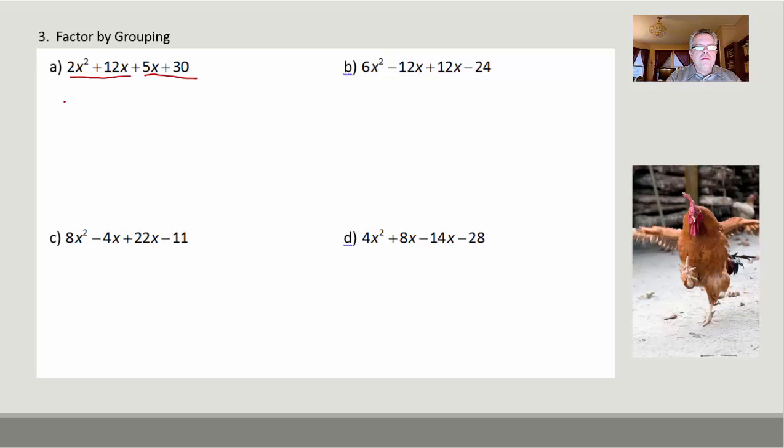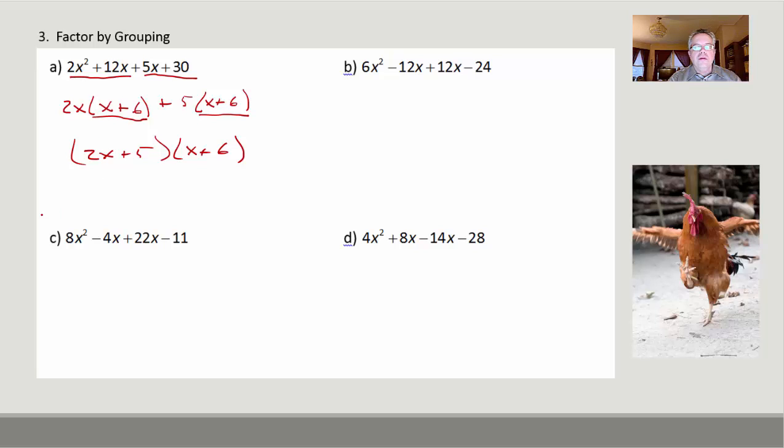So the greatest common factor here is 2x, and that would be times x plus 6 to make that work. Then the greatest common factor in between these two is 5, so we have 5 times x plus 6. Now, both these terms contain a factor of x plus 6. That's why this works. We can factor that out. This is x plus 6 times 2x, and then x plus 6 times 5. So if I pull out the x plus 6, I'm left with 2x plus 5, and all of that's times x plus 6.